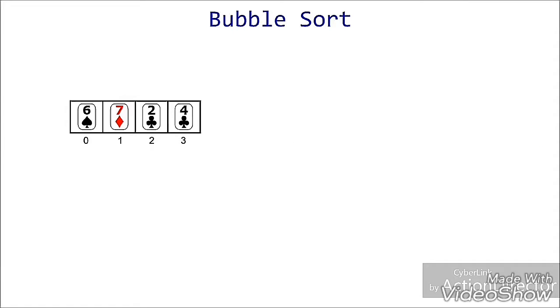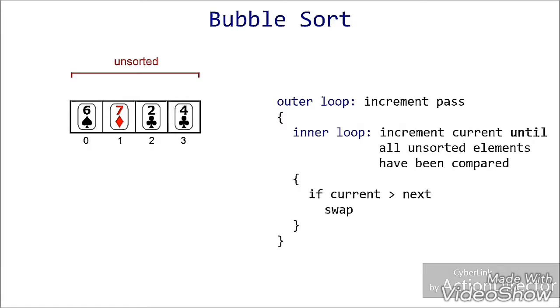Here we have an array of 4 cards, which is initially labeled as unsorted. The inner loop executes a single pass through the array, while the outer loop enables that pass to run multiple times. We start things off by stepping into the first pass. We'll be keeping track of how many comparisons are made in each pass.